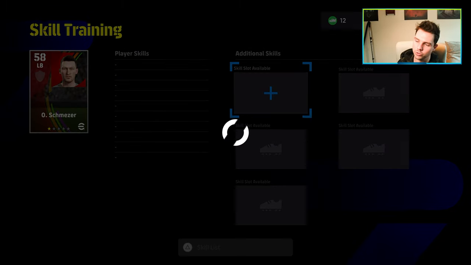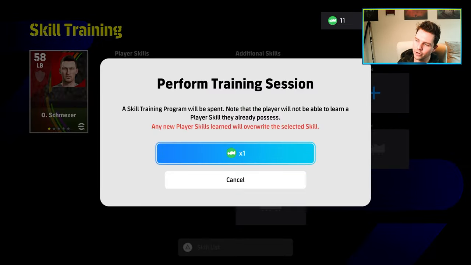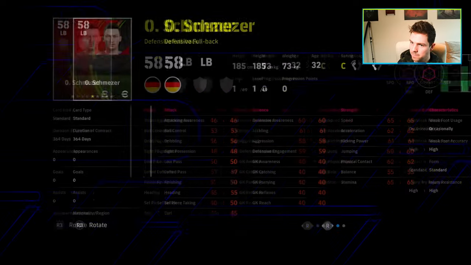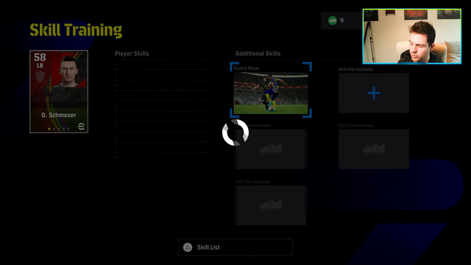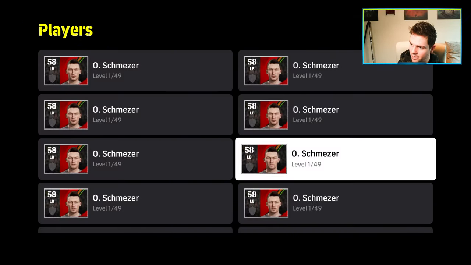Brilliant. Give me blocker now just to round this off. Heel trick. I'm going to override heel trick. Super sub. Not bad either, boys. Not bad either, man. Honestly, that's not bad at all. Give me blocker now to keep Lucas happy. Scotch move. Okay, I'm going to get rid of scotch move. Get rid of that. True passing. Very nice. Very, very nice.